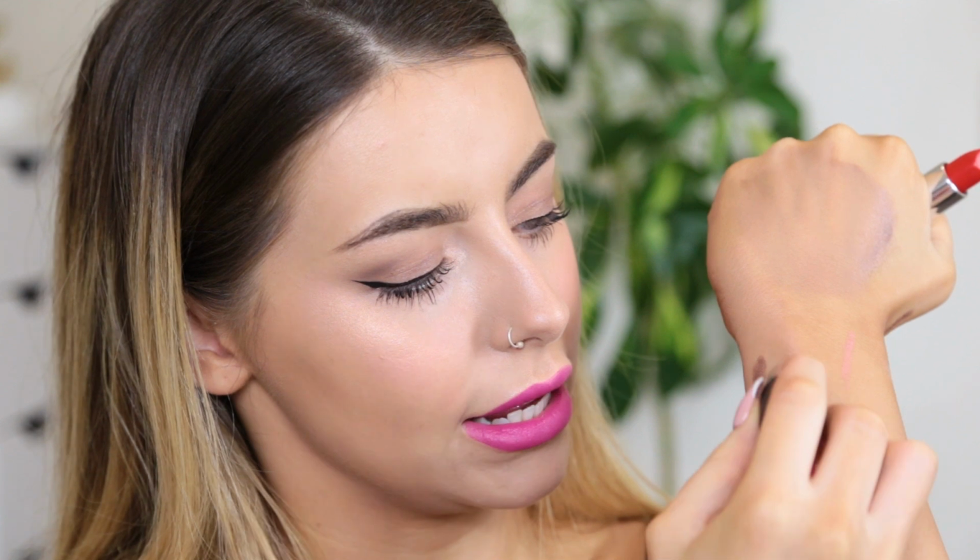So this is the more pinky shade. That looks quite nice actually, it's almost like a cranberry pink. And this is the red shade, which looks quite orangey to me. I really like the look of that one. And then we're gonna have some fun with these guys.